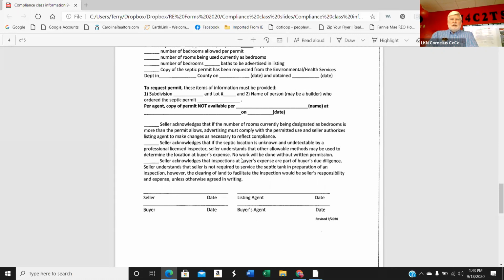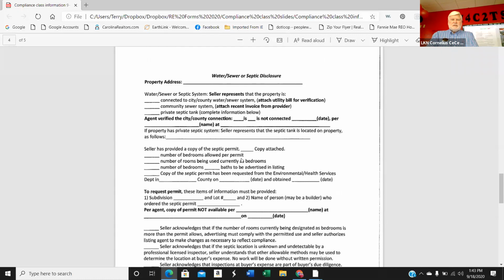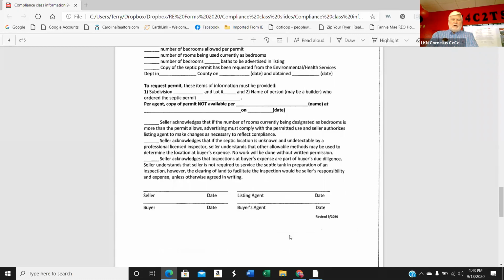So if we disclose it up front while we're still in due diligence and get this form signed by the buyer, it just has a buyer agent signature and a buyer signature. That is what is most important. If you're the listing agent, obviously you're just getting it signed by the seller, because the seller is your client. We're not requiring you to go ask the buyer's agent to have his buyer sign it. It's for our benefit and your benefit as the agent. So whoever you're representing is the person that is signing this disclosure.